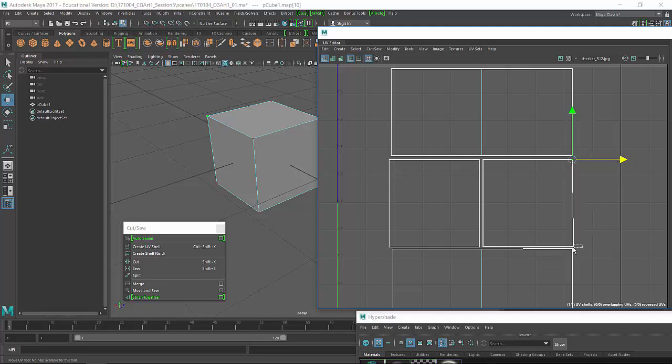Wait a minute. So now it seems the snapping works. Okay. So it doesn't work in UV shell mode. But it works in UV mode, it seems. So then I can hold V. Or now it's not working. Yeah, it is working. Okay. So ignore everything I said. Snapping works if you're in UV mode, and then just gradually snapping to the UVs you want to be snapping. So, but there are some new align tools there, and it's probably better.